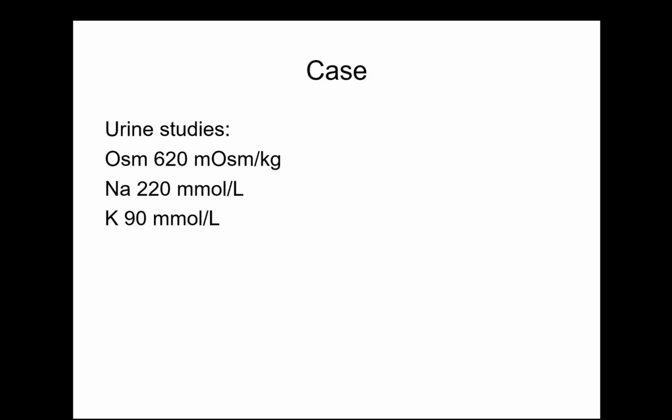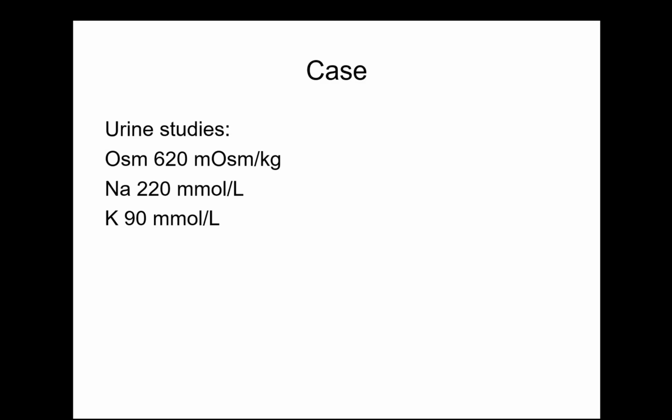And you see that these kidneys are excreting urine sodium at 220 millimoles per liter and urine potassium at 90 millimoles per liter. These kidneys are not holding on to sodium, right? So that means that this person is not hypovolemic unless they have something wrong with their kidney tubules. So these urine studies go with what Fatma had surmised earlier, saying that this is probably ADH coming from somewhere, not triggered by osmolality because the patient is already hypoosmolar, and not triggered by volume because these kidneys are not holding on to sodium.